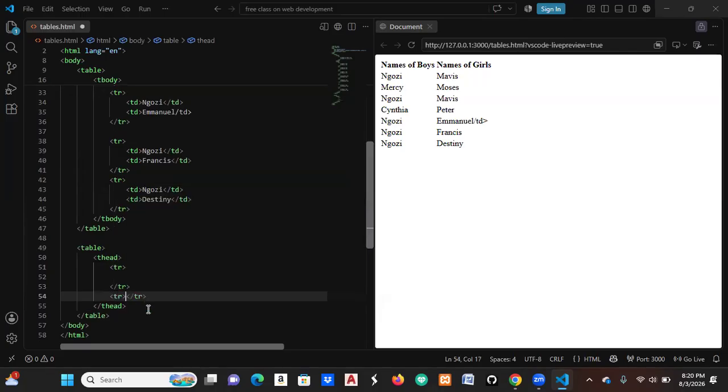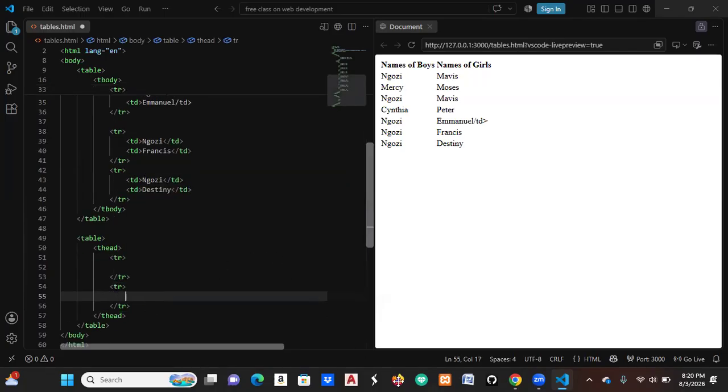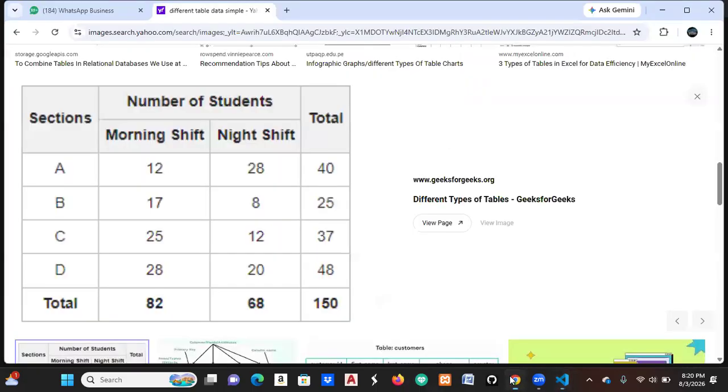So what do we have next? Now, the first heading is spanning through two cells. Sessions, okay. The first TH for row 1 will take care of this and this.